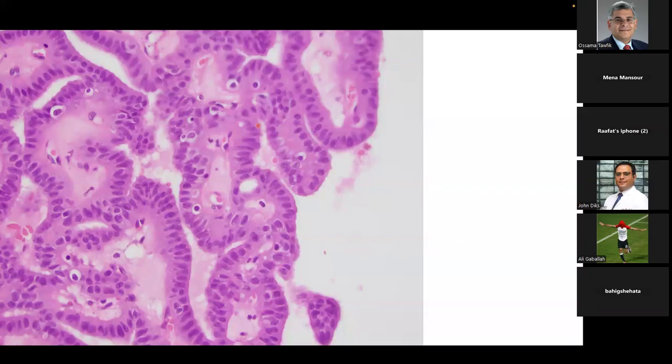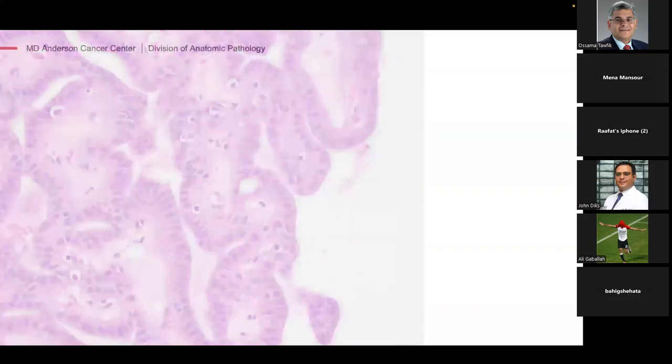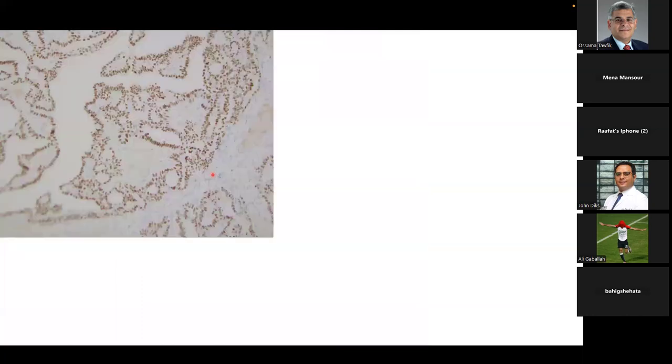Higher power here. So I don't see clearing here. I don't see much enlargement. They are elongated. They are crowding. Maybe a few grooves here and there, but it doesn't look like strong PTC features. Okay, we did TTF1, which was positive, but I don't know if you see it in the nest that I was talking about. It's kind of lost in that nest right here.